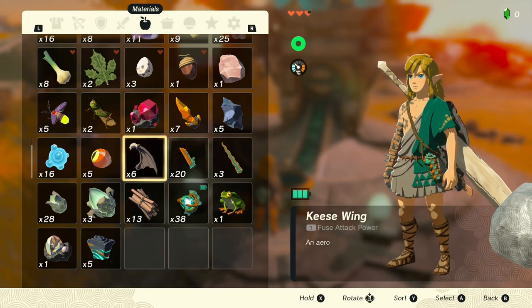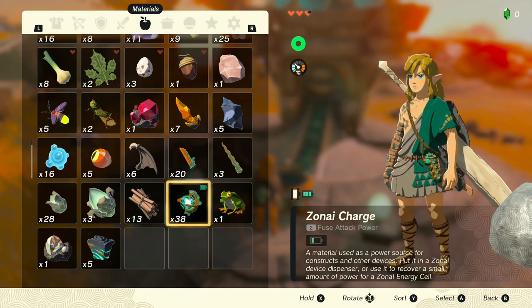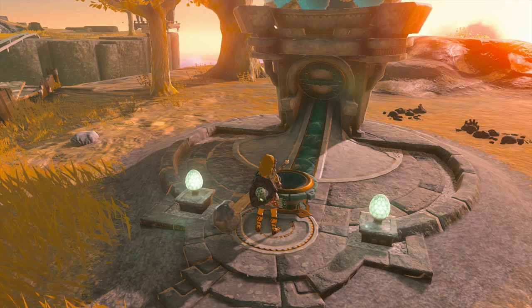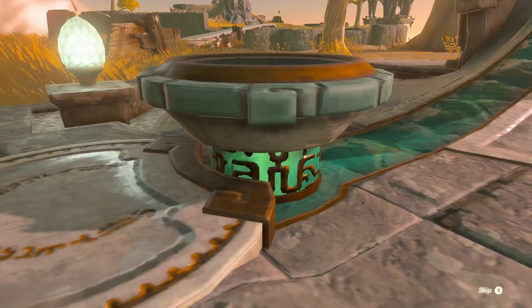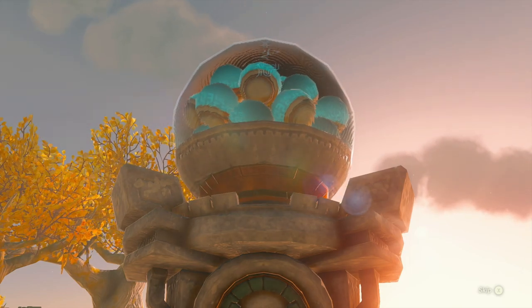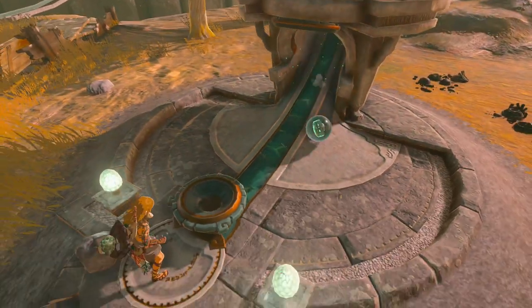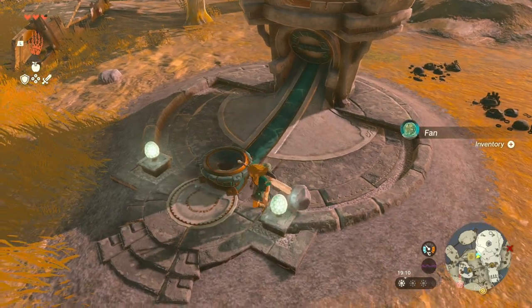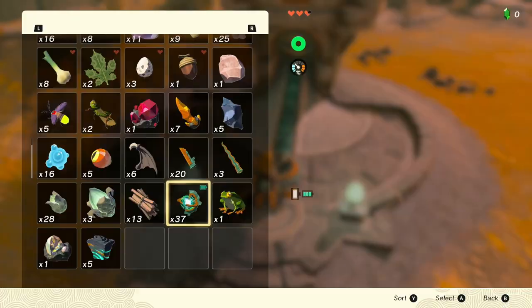So it's not like recipes. It's a bit random. What if I just throw one of those in? Do I still get prizes? Did I get two prizes because I put two things in? Is it totally random what you get? It appears to be. It's a fan. Huh. Okay.